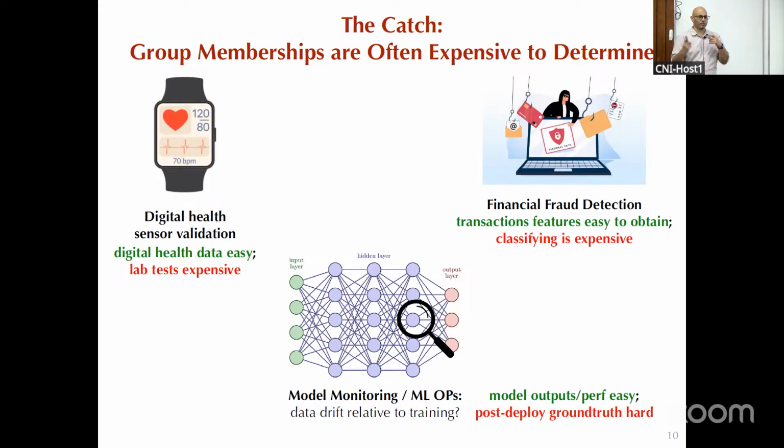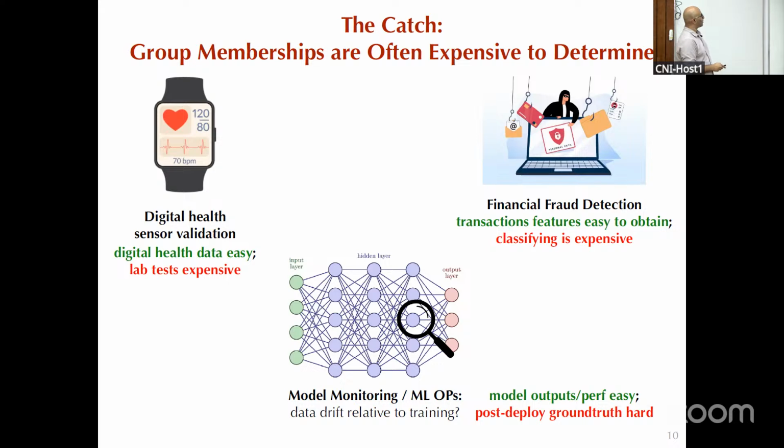And right now I was talking to Sid, who's in CSA, and in several problems in fairness, this happens as well. So let's say you roll out a model, and you want to check if this is fair with respect to some protected group. You know what the model is doing, but you don't know the protected features of this population. So if you want to pay someone to go and collect these protected features, it costs you either money or some kind of, let's say, lack of trust. Like someone comes and asks you, which of these protected features are you at? Maybe you feel bad about this company, right? So maybe you want to not reveal that too much, and there's a cost to revealing which group people are in.